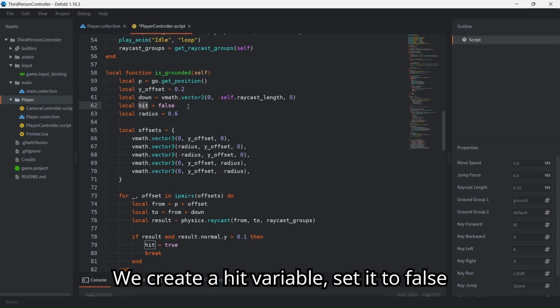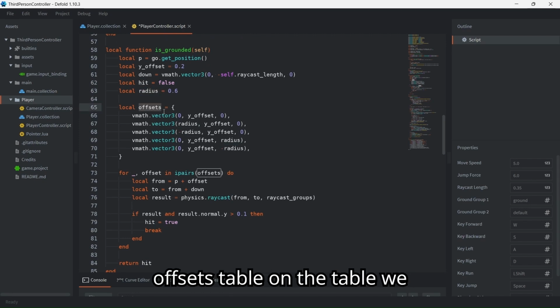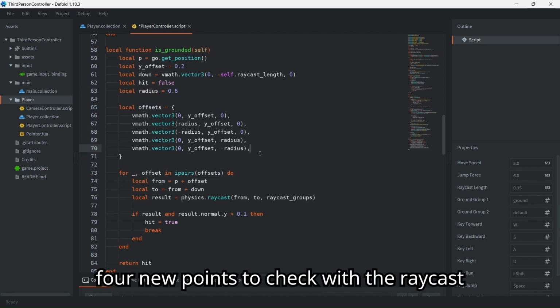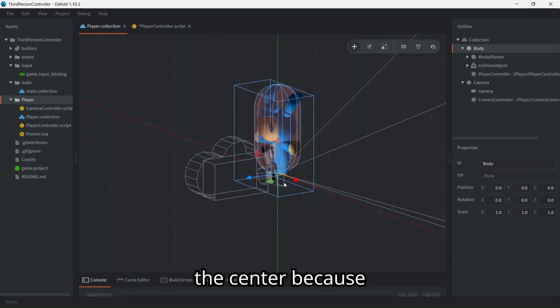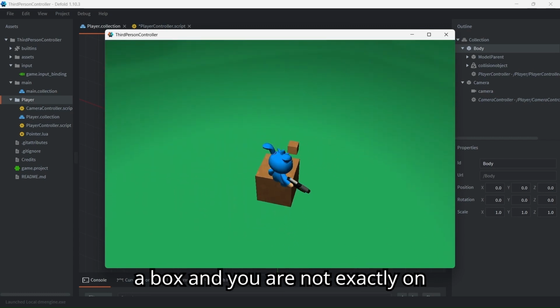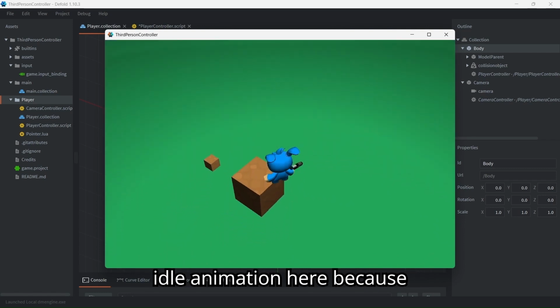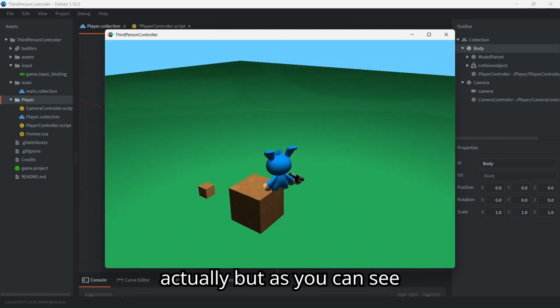We create a hit variable, set it to false at first. We have a radius variable, and we have an offset table. On the table, we use radius to create 4 new points to check with the raycast. So we will not be only raycasting from the center, because otherwise, if you stand on a box and you are not exactly on it, the player would be playing the jump idle animation here, because the center of the player isn't on the box actually.